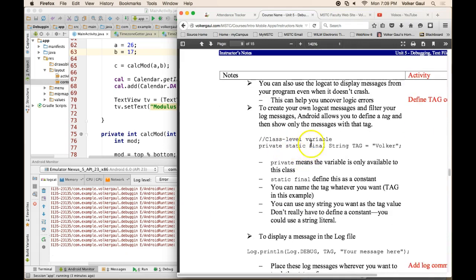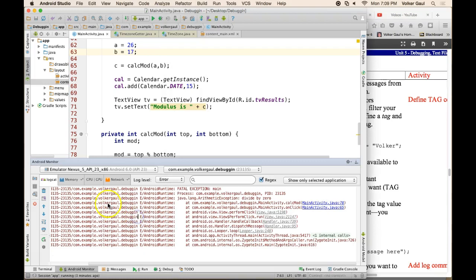This is optional, so I'm going to skip it for today, but you can create a constant called tag. You can name it whatever you want. It's just a constant, and put whatever tag you want to put. Now, when I was practicing this at home, I made a mistake, and I could do the same thing here. Notice that a lot of my project name contains the word Volker. So that could be causing trouble.